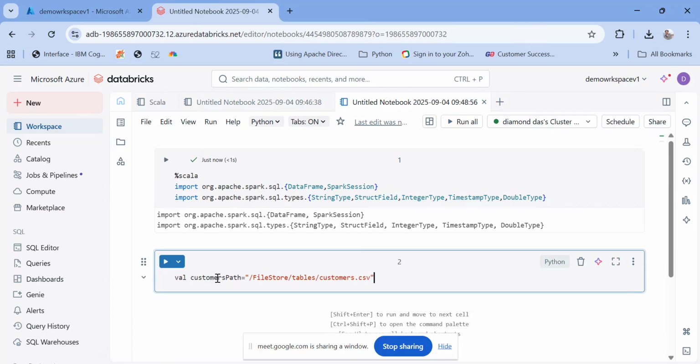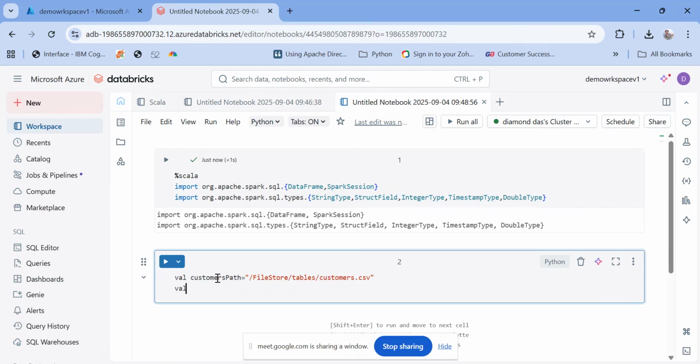I'm defining the source path here, and then the variable customer data frame. Now to define the data frame, I'll be using spark.read, and then I'll use option.